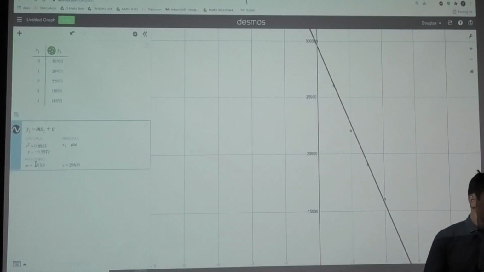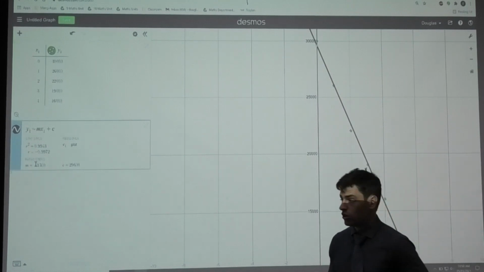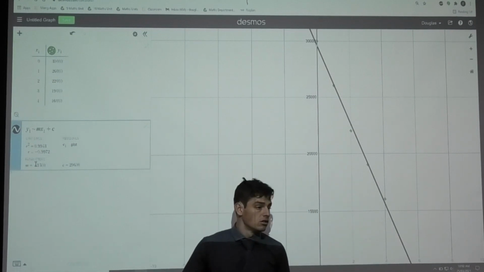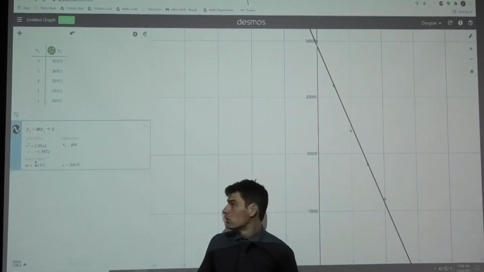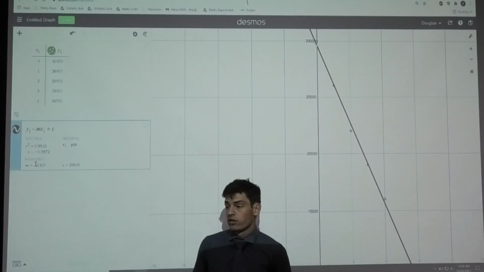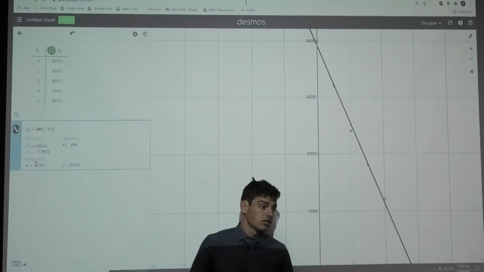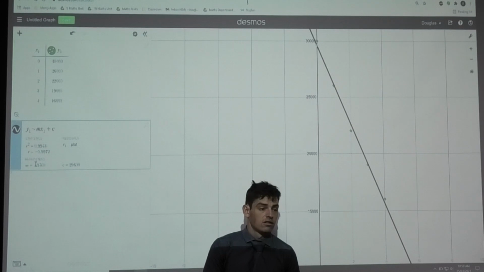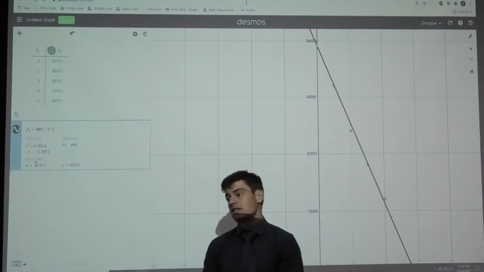What other values can we see there? We've got our y-intercept, our C value, which was 29,600. Not exactly the same as ours, but again, pretty close. There are 2 more numbers on there. What do you reckon they are? The 2 other numbers, not the M and the C. What are the other values we have? R and? Now this is the key information.